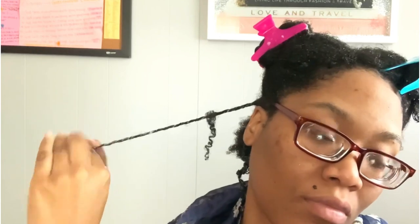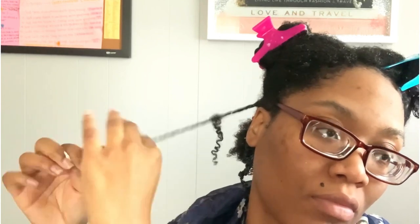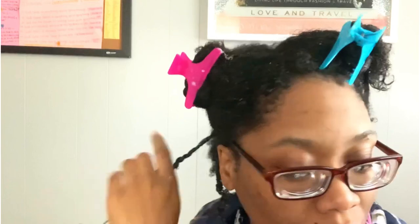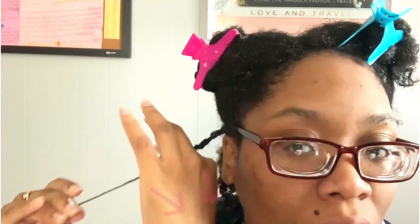Speaking of braids, I really want to learn how to braid my own hair. So like, as you see, I know how to start braids. I know how to braid my hair, but I don't know how to braid my hair. And also, I need a lot of help with gripping, because when you get to the front of my hair, I want to be able to really grip it into a braid. You know what I'm trying to say? Like, I know braiding basics, but I want to be a professional braider. No, not a professional braider. I want to be able to braid my own hair and not have to pay someone to do it. You know what I'm saying?